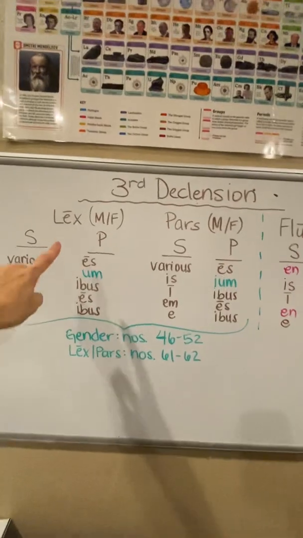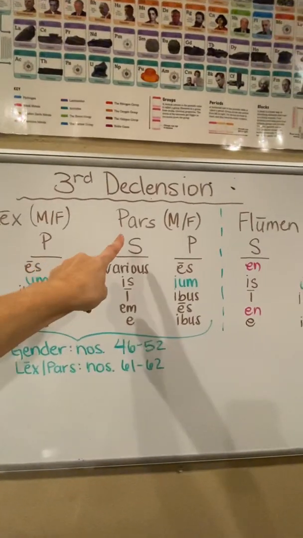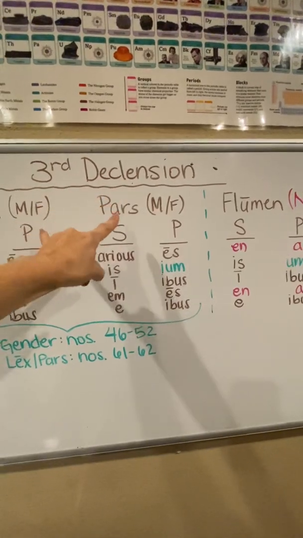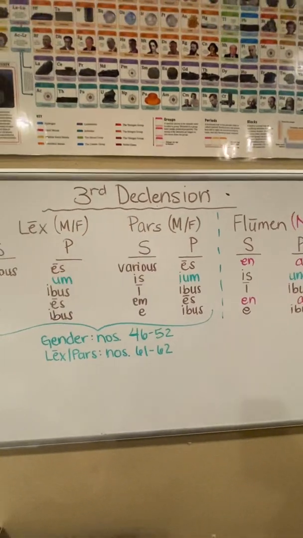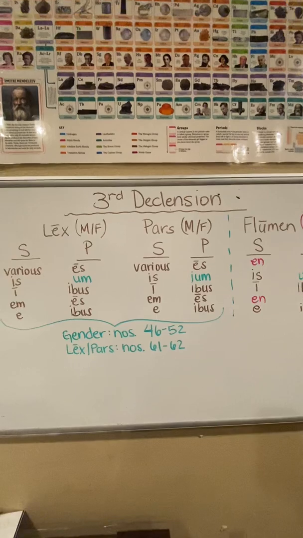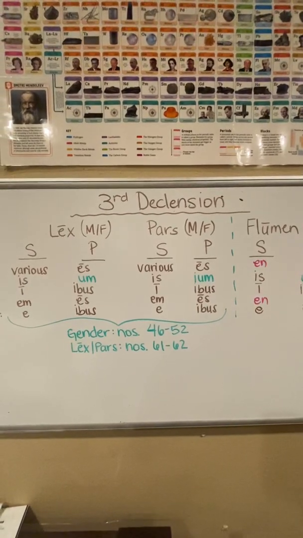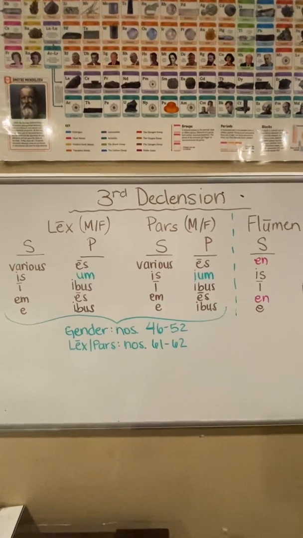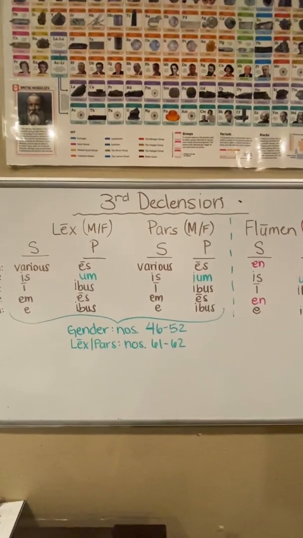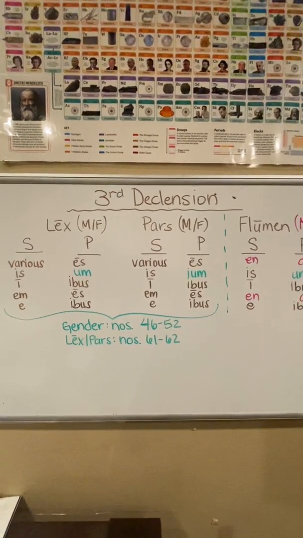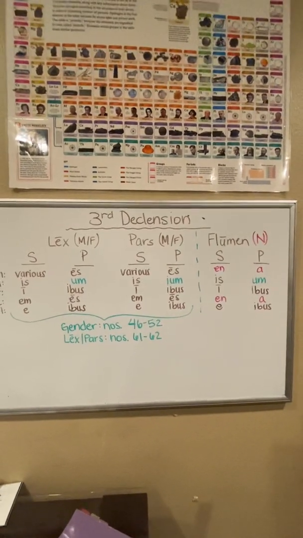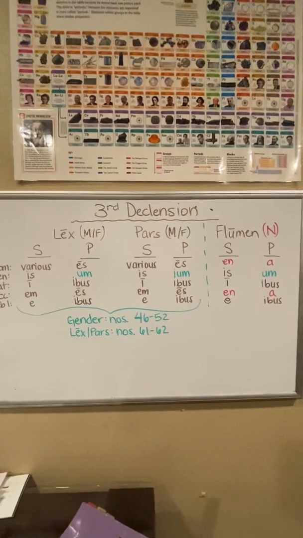Okay, we've got the declension of lex, like I mentioned, the declension of pars, and you're also going to recognize that we have masculine and feminine listed here together. So in previous declensions, like the first declension, it's primarily a feminine declension, right? Unless there's an exception, like nata, natai. Or you have the second declension, which is primarily masculine, with just a few exceptions listed in the grammar that we won't even really cover for a while.